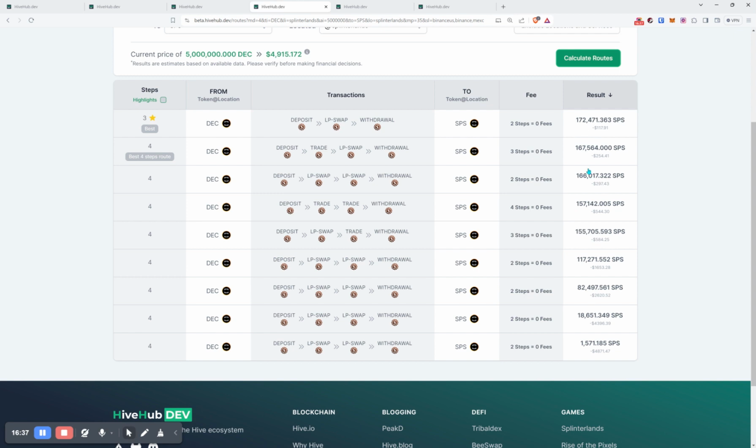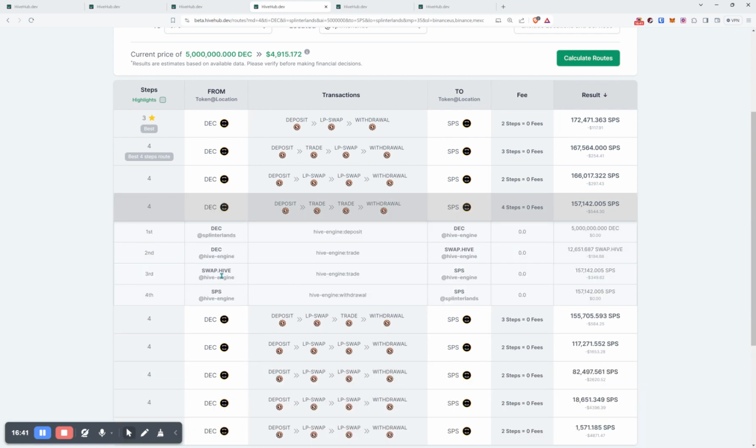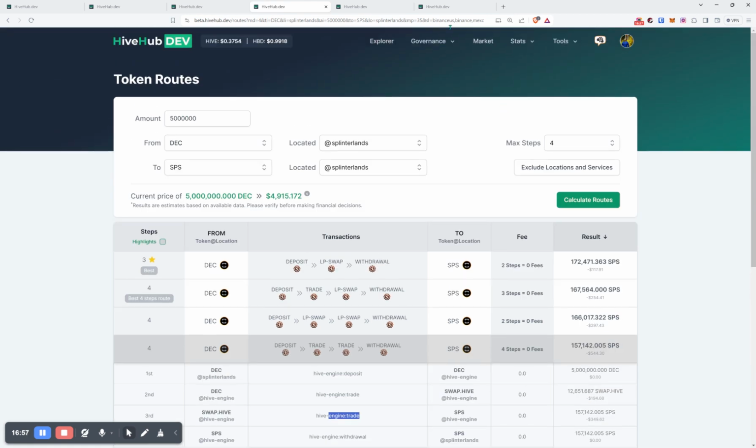So you've got really 3 viable ones. This one starts to get substantially worse because you're going from Hive to SPS. And I guess that is with a trade. And this trade right now is not very good. It looks like both of these trades are going to have a significant impact.